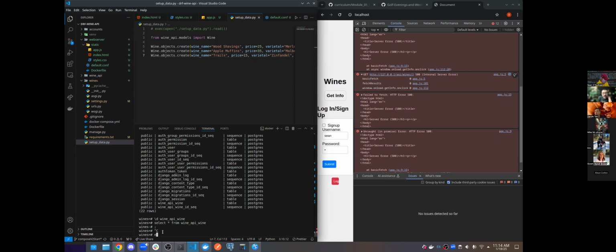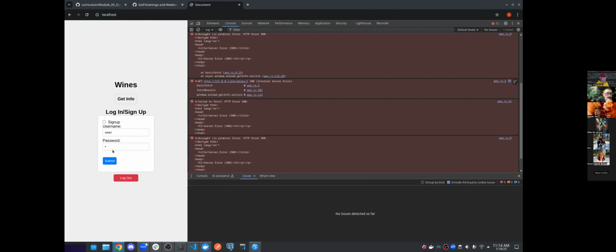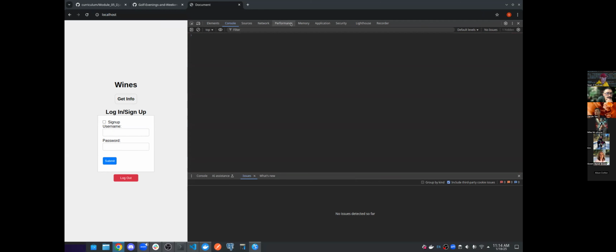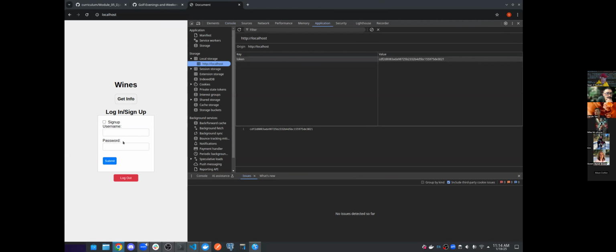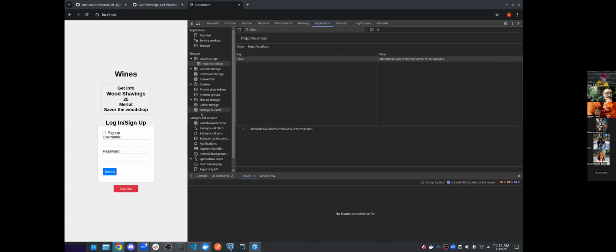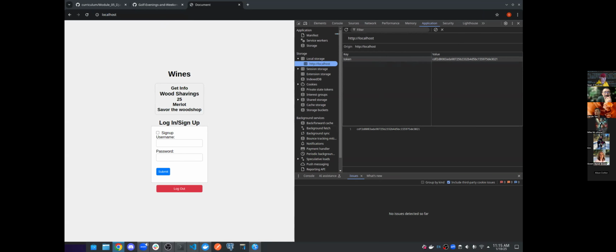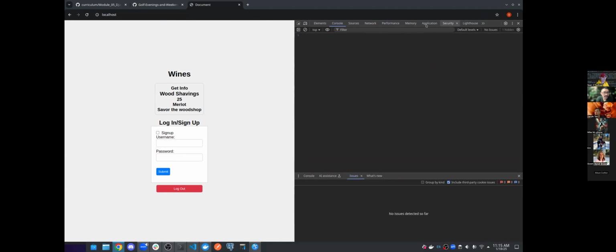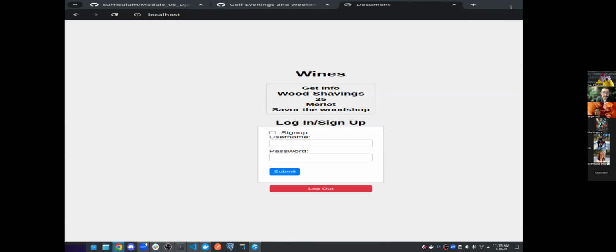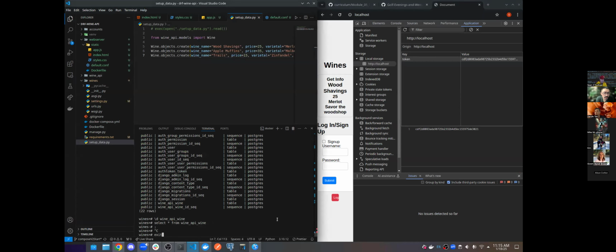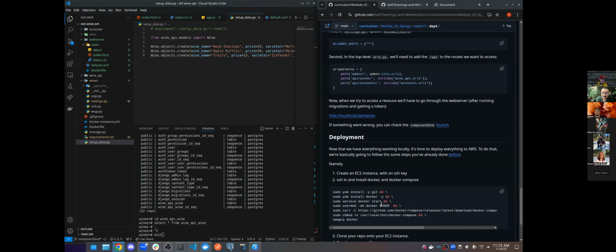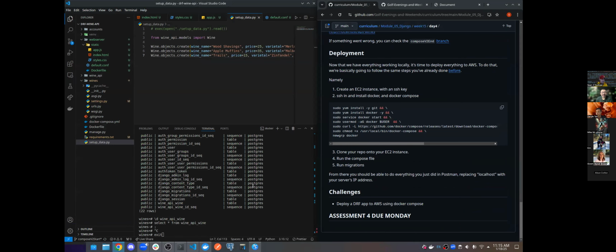All right, let's try it in the browser. We'll have that token in there. There it is. Okay, it's because I didn't have any data. That's what that server error was then. Yep. Well, there's no server error anymore. Cool. So now you have a working full stack application on your local machine. The last step really is to get it up onto an EC2. Okay.